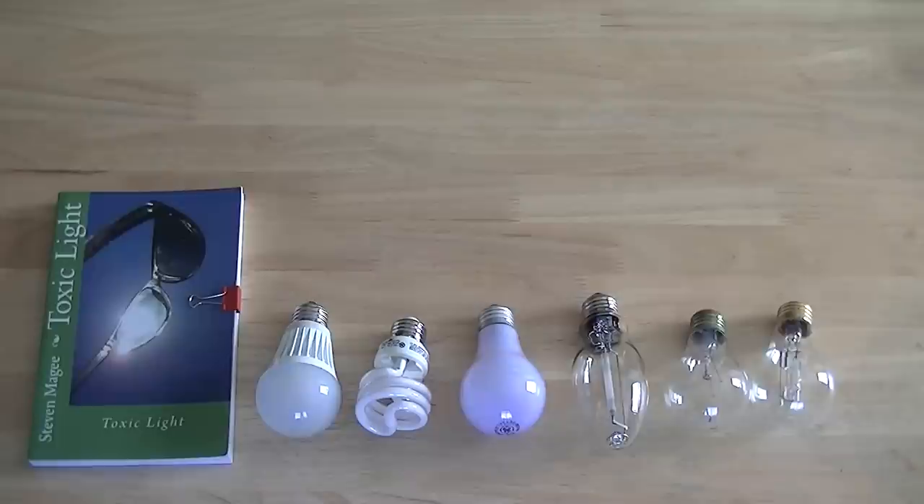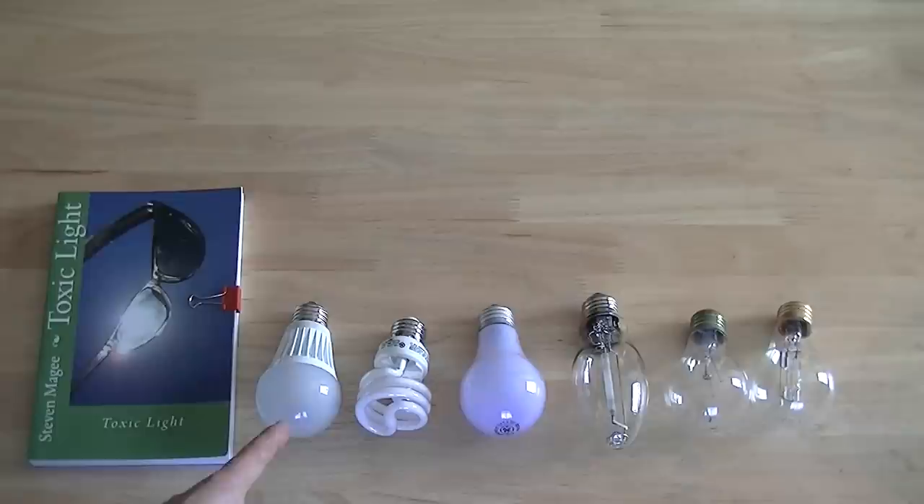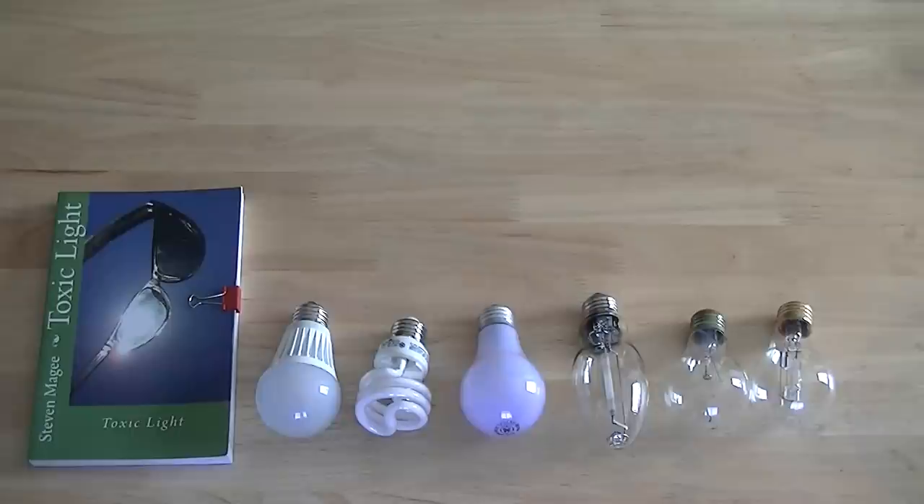We're going to talk about some of those light bulbs in a minute. The first one is the LED — it's the most modern of the light bulbs. It has a bunch of electronics in the base and it puts out light using semiconductors. My advice to people right now is to avoid these. You don't want these products simply because nobody really understands the long-term exposure risks to these bright, high-powered LED light bulbs. This is new territory, and if you use these light bulbs, you're actually a guinea pig for the lighting industry because they can't tell you what 30 years of exposure does to the human — nobody knows. They haven't been around long enough, so it's an unproven product.